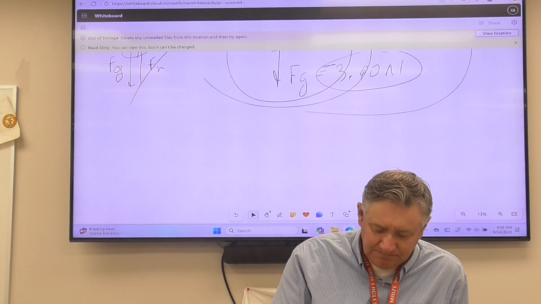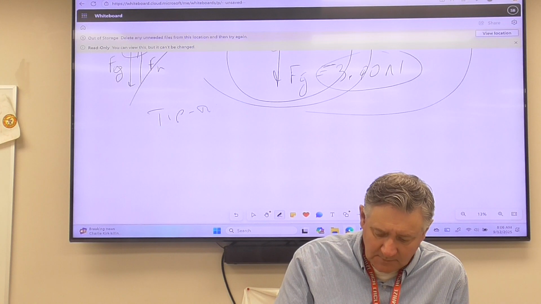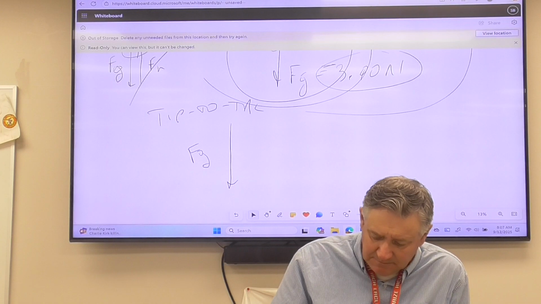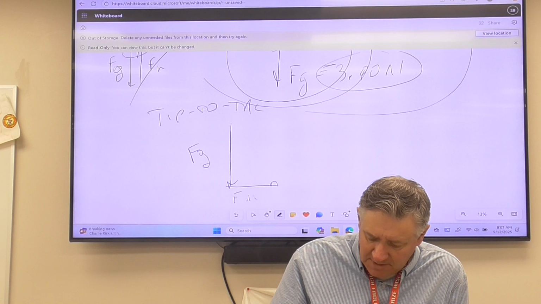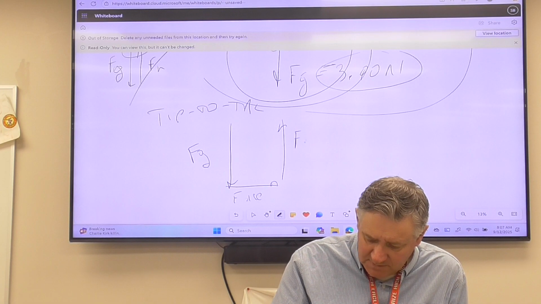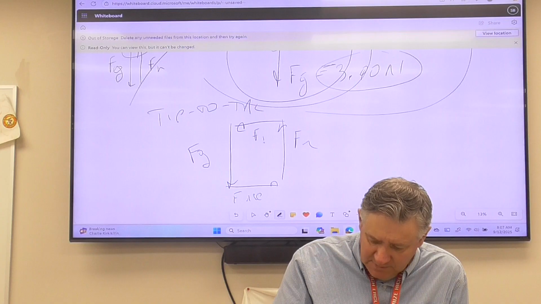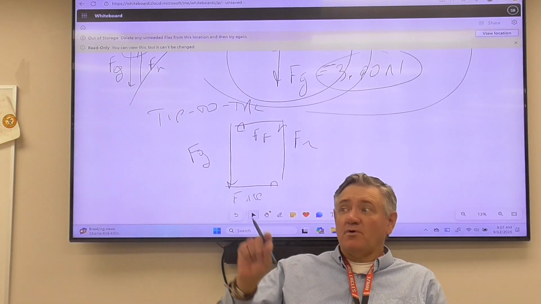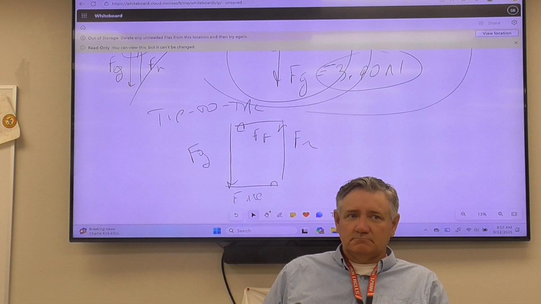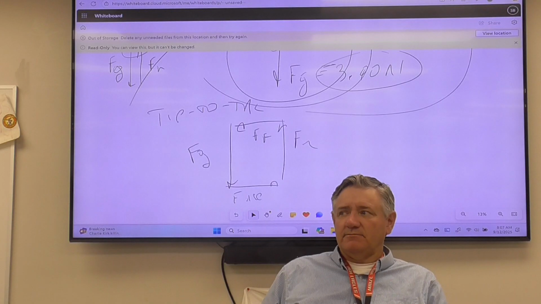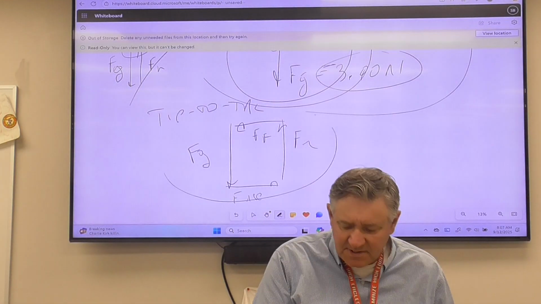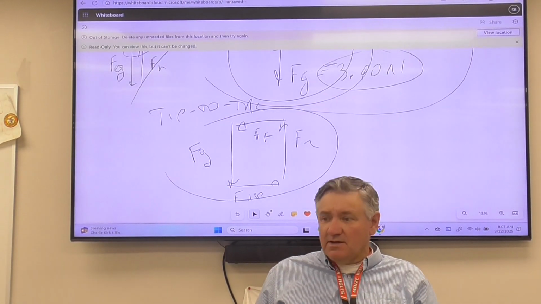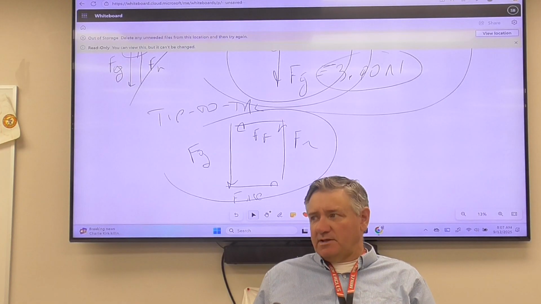The second diagram you're going to draw is the tip to tail. Okay? Personally, what I always do, I always draw my gravitational force first, and then I've got my force applied, and then I've got my force normal, and then I've got my force friction. Where do I end up? Same place. Back at the start. Therefore I do not have a net force, I don't accelerate, right? So when you draw forces tip to tail, you only have two options. You either end up back at the origin and you're at a constant velocity, or you don't end up back at the origin and you accelerate.